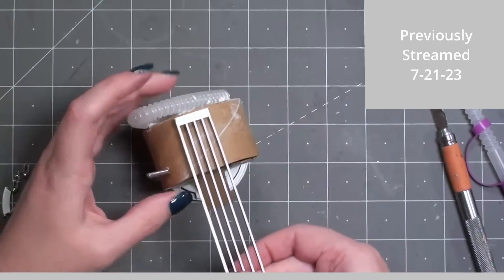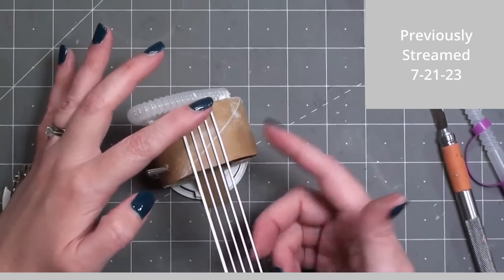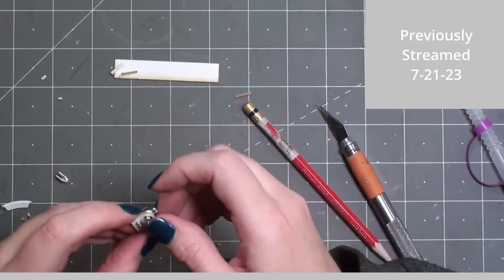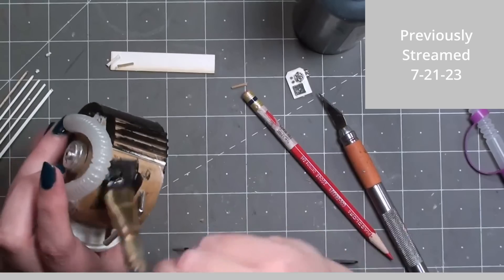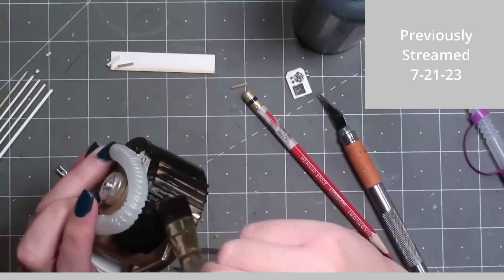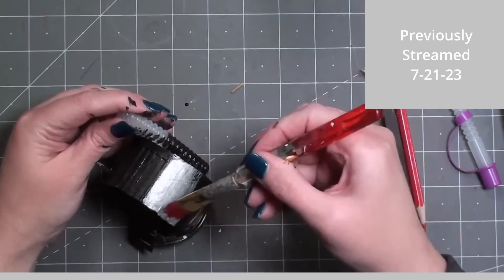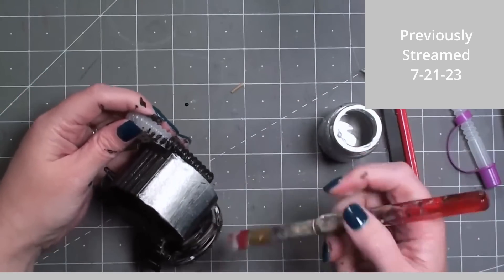I imagine the captain was just kind of tired of scooping the litter box and decided to make it more efficient. I also made a control panel for the litter box so that either the captain or the bots can make sure it's constantly clean for Centauri. Before I ended the stream I wanted to paint it just so you could get an idea of how it might look — I did a very rushed and rough job, and in a second you'll see I end up changing it all anyway.